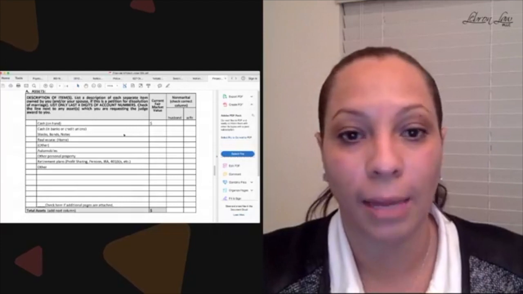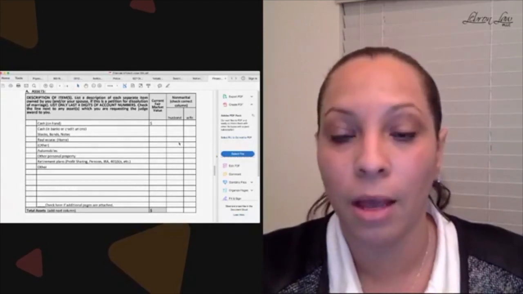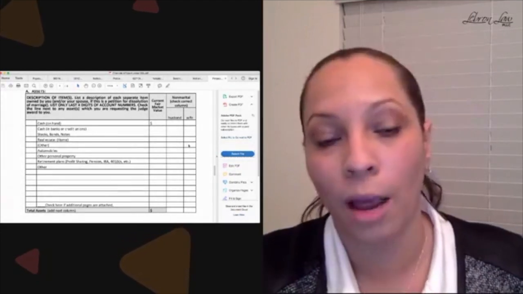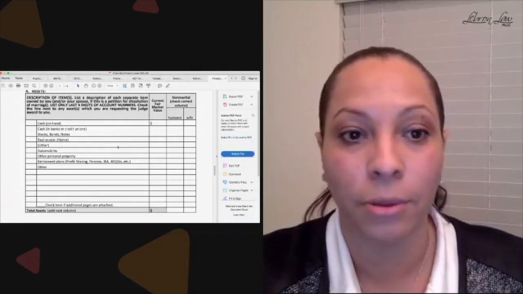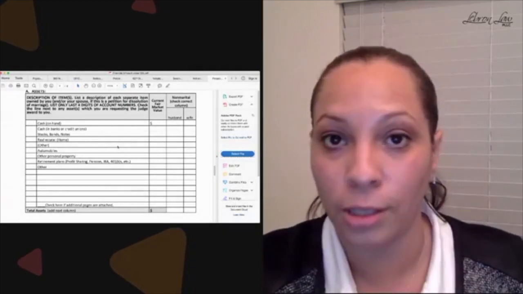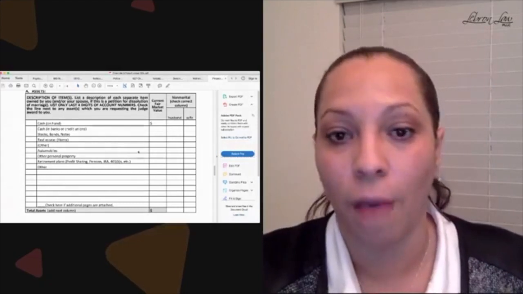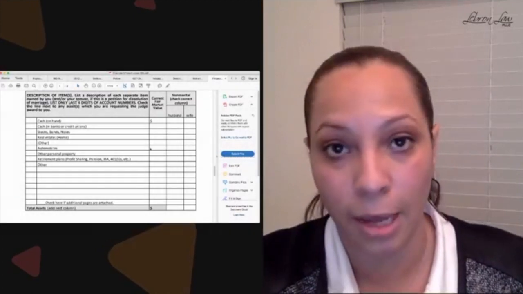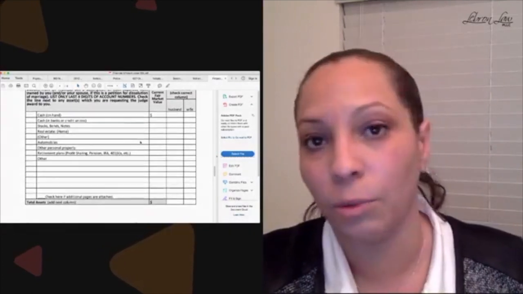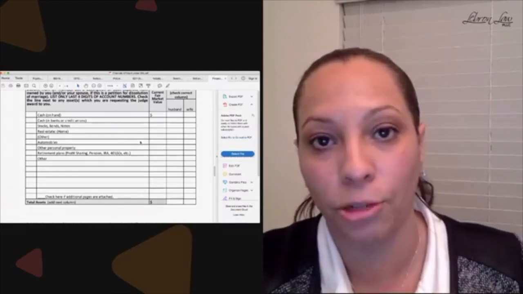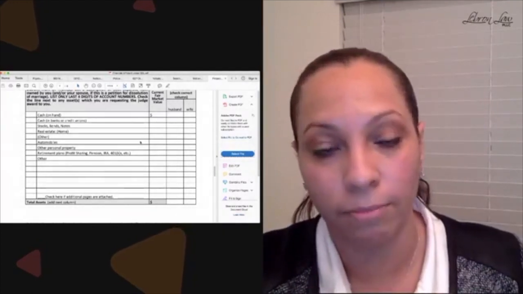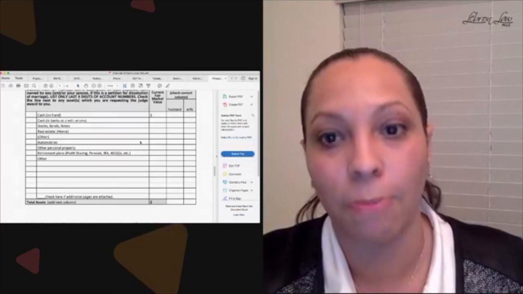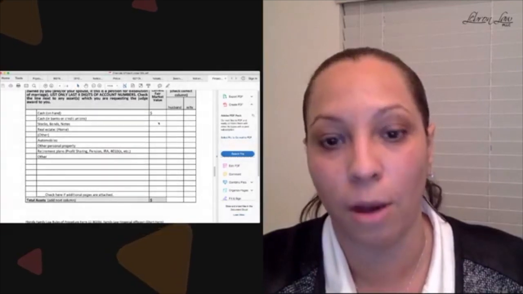Now, if you are claiming that one of those assets is non-marital, then over on the right-hand side, you would check the box for either husband or wife, whichever party is claiming that the asset is non-marital. Non-marital means that it was purchased prior to the marriage. If it was purchased during the marriage, even if it's titled in only one spouse's name, it's still marital property. Unless it was non-marital property traded in for a new property, but that gets complicated. But if it was purchased during the marriage, most of the time it's considered marital property, and you would just list the fair market value.